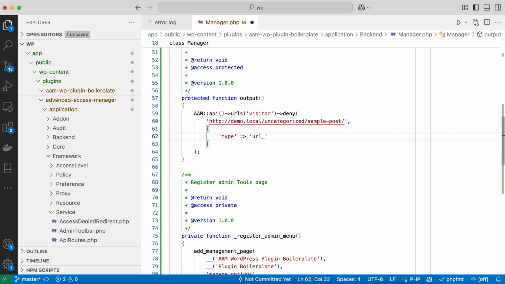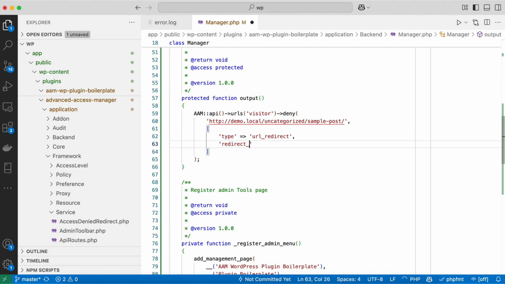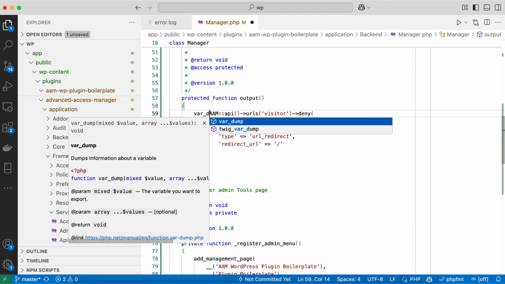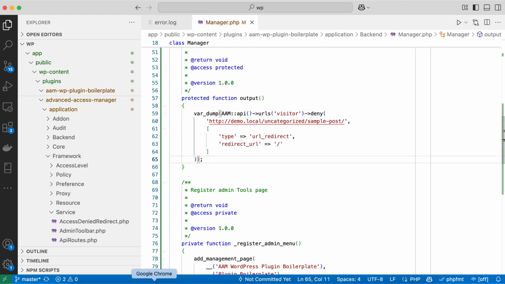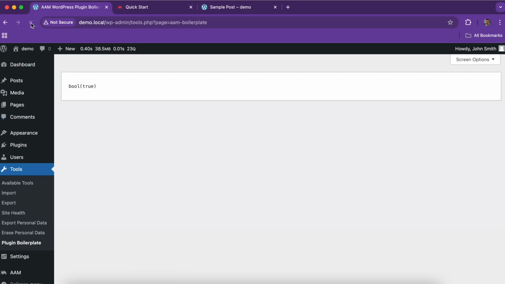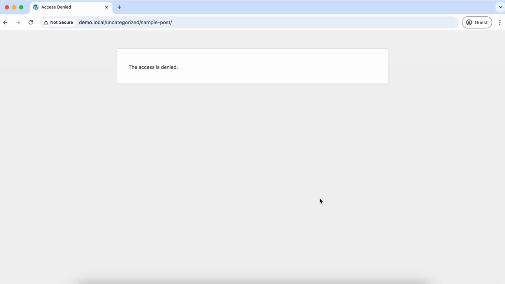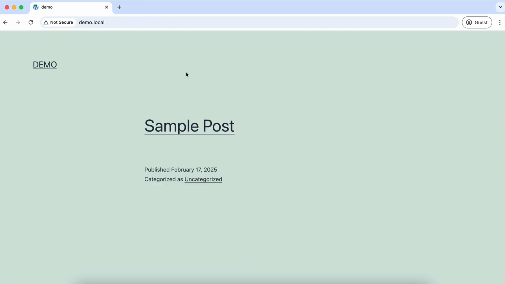Let's say we want to redirect to the home page. And the redirect URL will be the home page. All right, now let's go execute the code. This time, I just want to print the result of the execution. All right, cool. Boolean true means permissions were set properly and the access control was saved correctly. And as you can see, now the unauthenticated user is redirected to the home page.